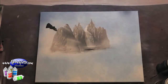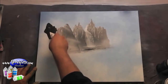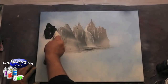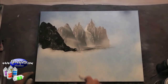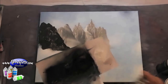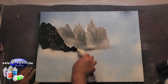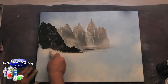Now, using a little bit of black, I'm going to do the same thing that we did before on our second terrain, and I'm going to add a third one. Now, remember, it's okay, you do want it to overlap some of the stuff that you've created. Perhaps not completely cover it up, but you do want it to overlap. Now notice how this painting is starting to get a little more definition on the depth. You're starting to see how things, as they're getting closer to us, are getting darker and a little more detailed.